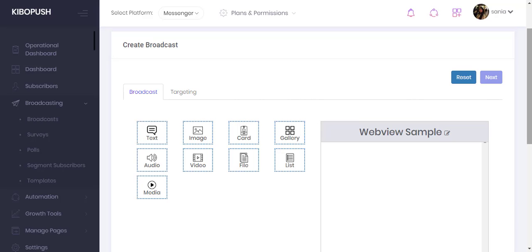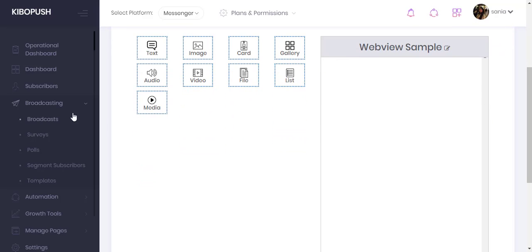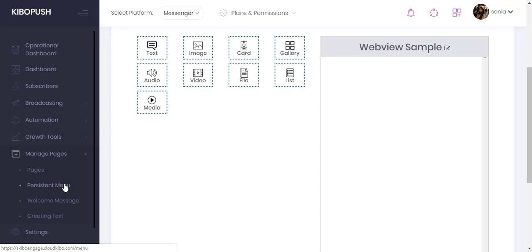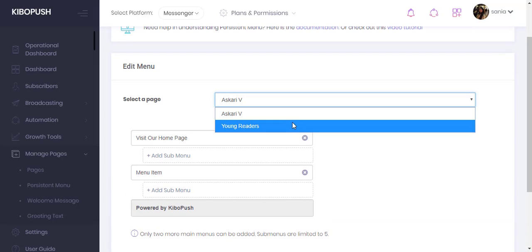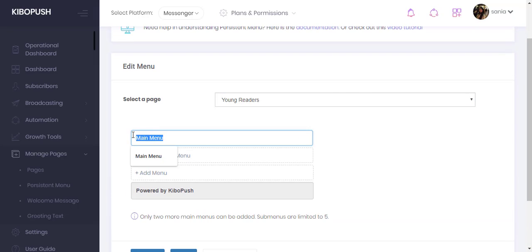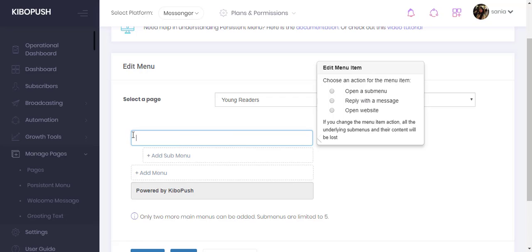We can also set up a web view on a persistent menu. Click on Persistent menu from the main menu. It's under Manage Pages. And here, select the page and set up a menu.